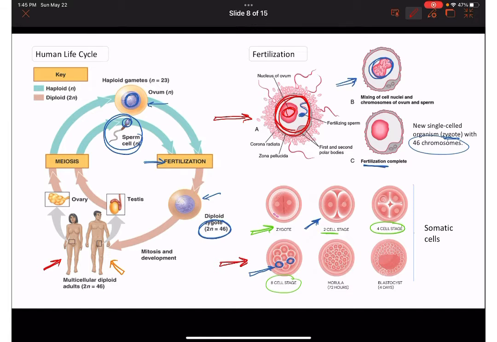But again, the main overall point that I wanted to make here is that during fertilization, you combine sperm and eggs. So now you have 46 chromosomes, and that cell immediately starts dividing, and all of those subsequent cells are going to have 46 chromosomes in them, potentially with the exception of female sex cells, again, which are formed in utero.